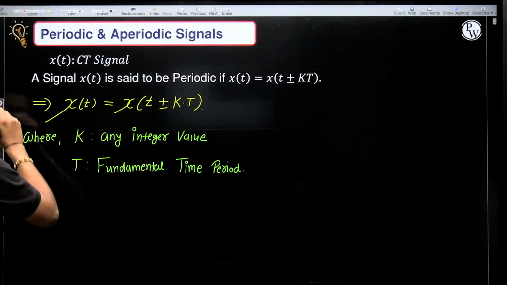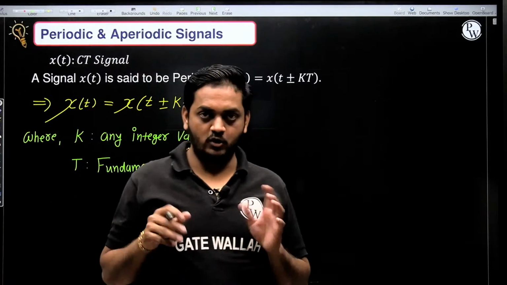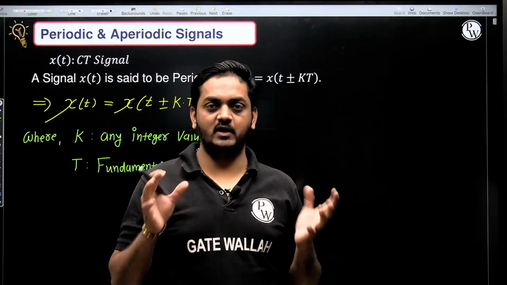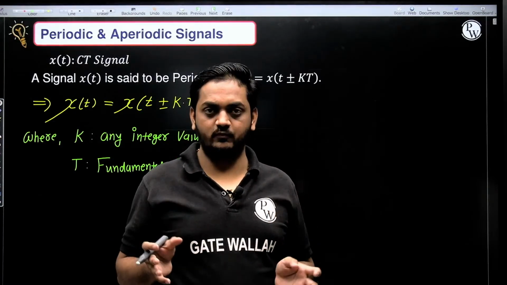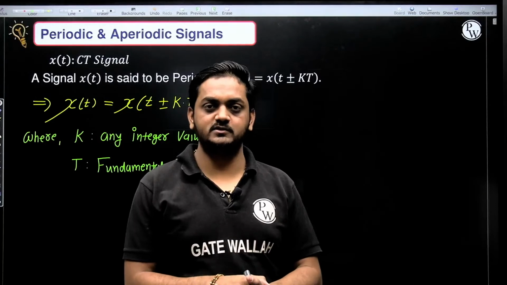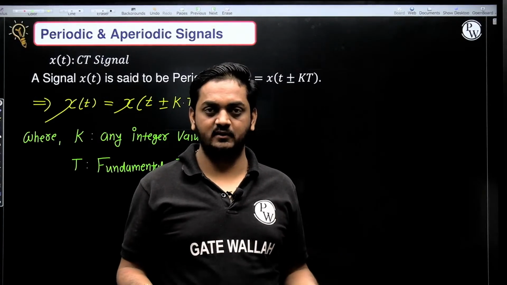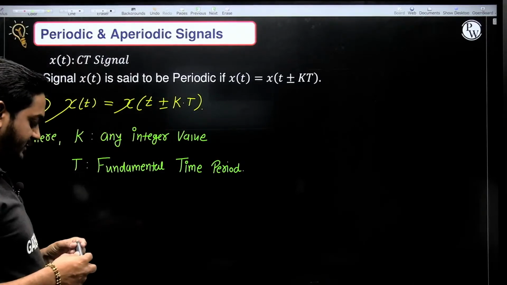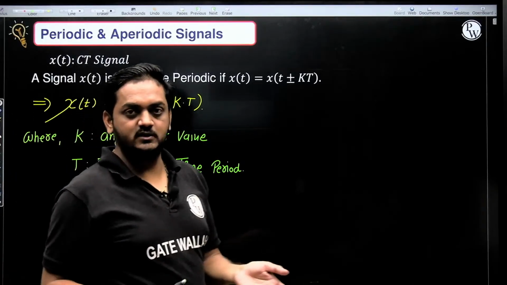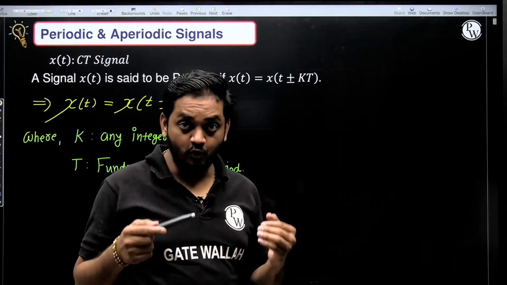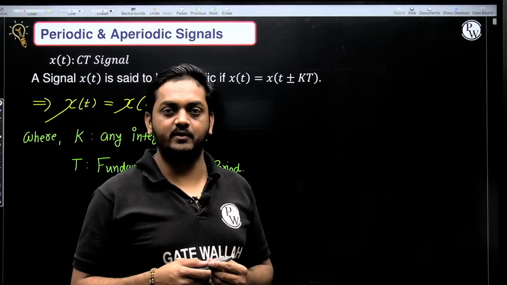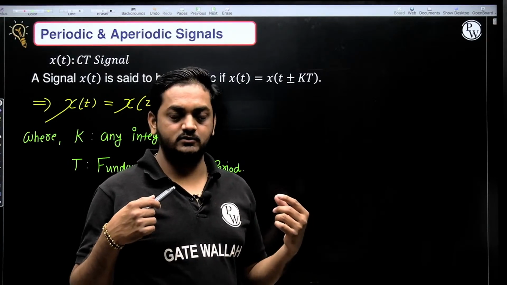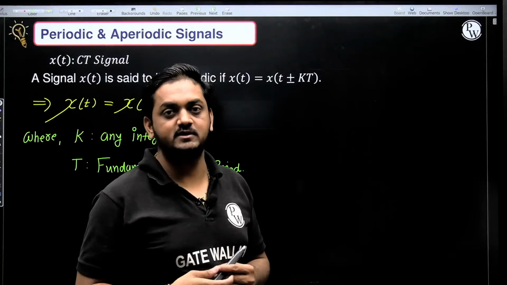So here there are two types of periodic signal: non-sinusoidal periodic signal like square wave, triangular waveform, sawtooth waveform, and sinusoidal periodic signal like sine and cosine. Correct? There are two types of periodic signal. In this question they will ask, check whether the given signal is periodic or not, and if it is periodic, then find the fundamental time period capital T, for the sinusoidal periodic signal and non-sinusoidal.